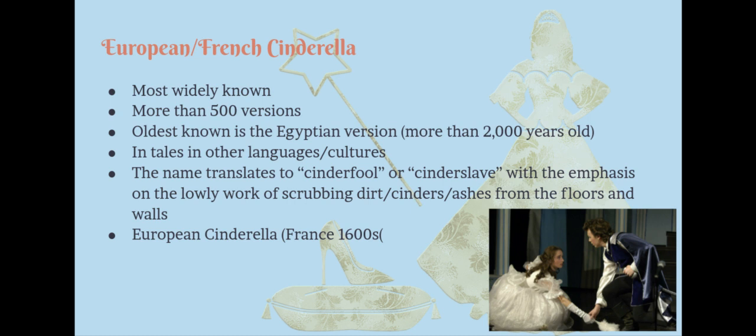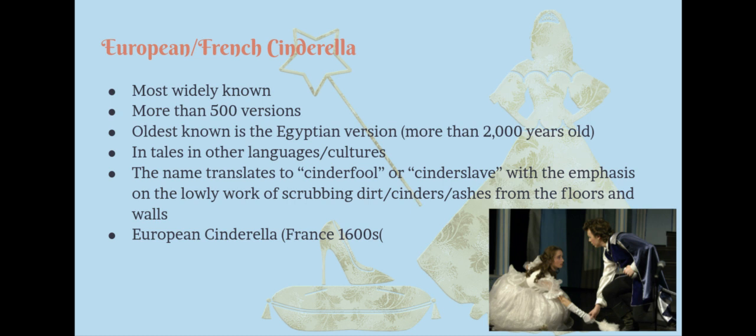There are more than 500 versions. The European one that we're the most familiar with is not the only version by far. In fact, we're going to read several versions from several different countries in several forms that are completely different, except they have some of the same elements. And we're actually going to look at some of those elements closely as we dissect them and analyze them.